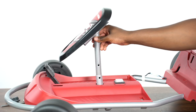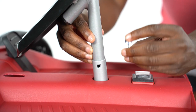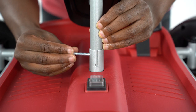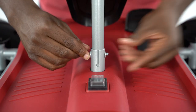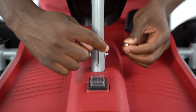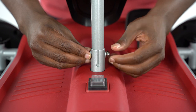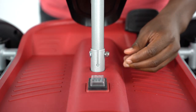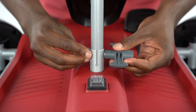Insert the shield into the tube at the front of the car. Insert the M6 by 32 bolt through the tube, ensuring that the square feature on the bolt fits into the square cut on the tube. Capture the end of the bolt with the M6 washer and lock nut. Use the 6mm side of the plastic wrench to tighten the lock nut.